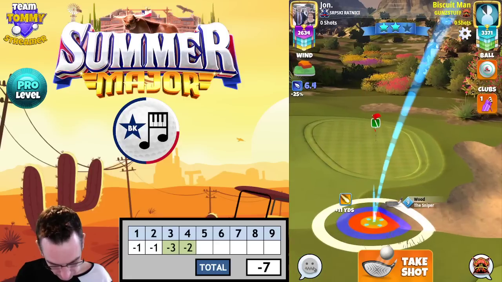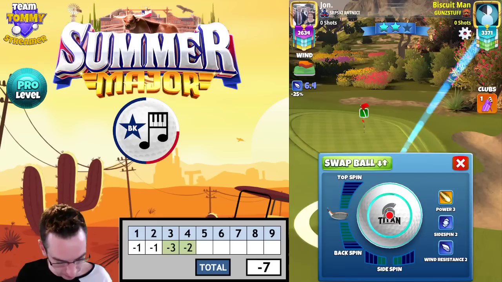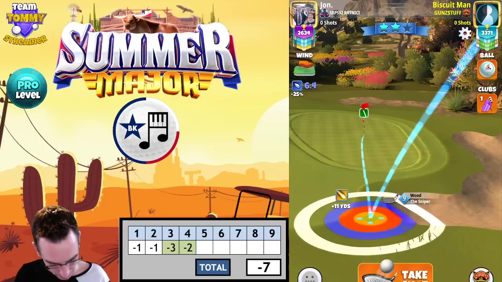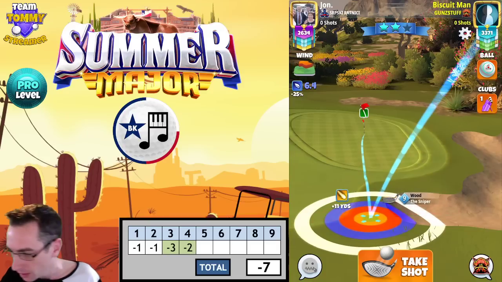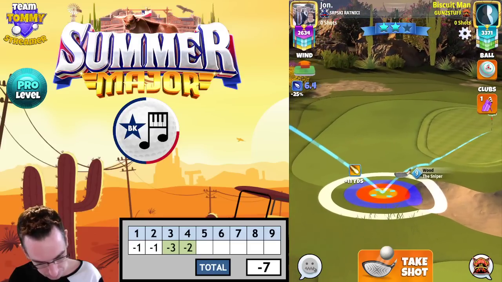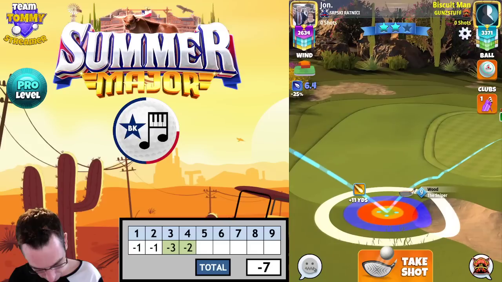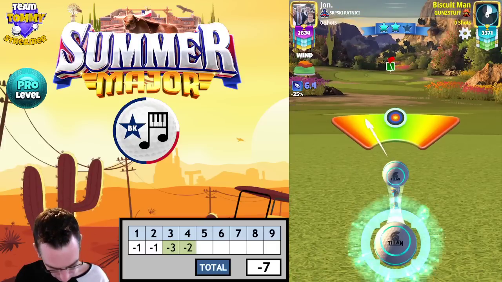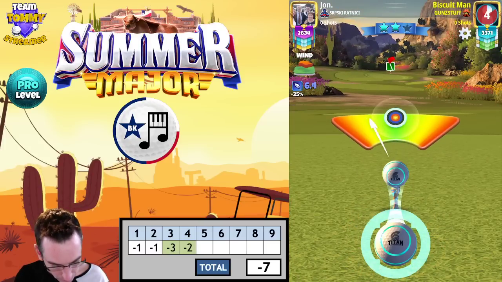Okay, this obviously a sniper 10 is a little bit better because you can set up a bit further up. I want to leave it a bit short with tailwind, so let's try it here. 6.4. I'm going to try max plus 15, which is 7.4. Perfect away.